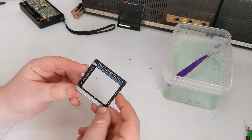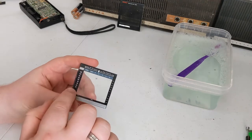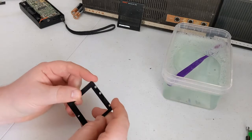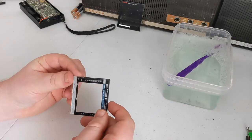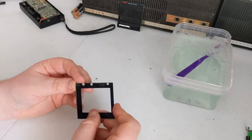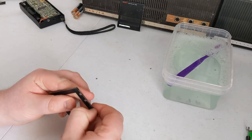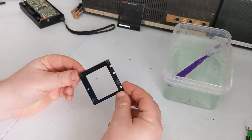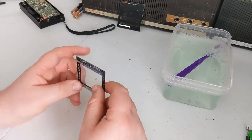Now, with regards to this bit, I want to be careful not to take this bit off around the edge. Now it seems to be pretty well on there. I think this is actually 2 pieces of plastic pressed together, like when you make a car number plate. But there's no real reason to be scraping away at this other than to get this excess glue off the inside. At least whoever glued this on didn't go completely balmy with the glue on this. They had a bit more sense. But yeah, this just needs a bit of a clean up.